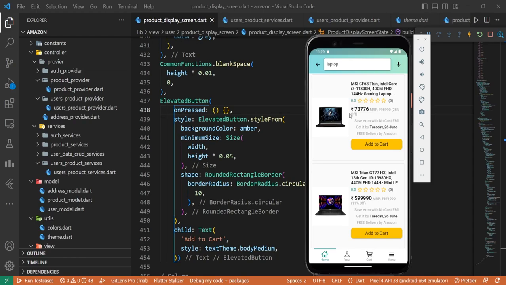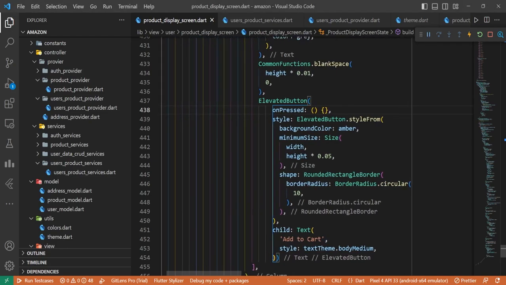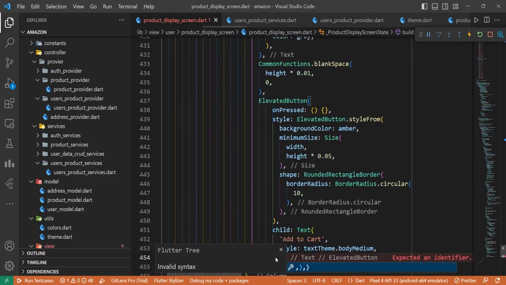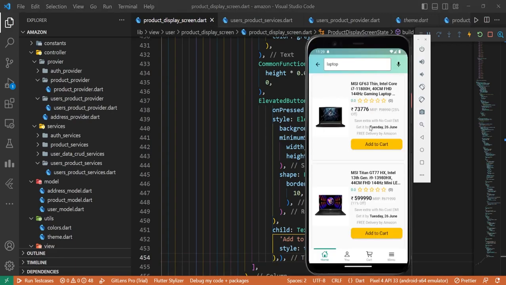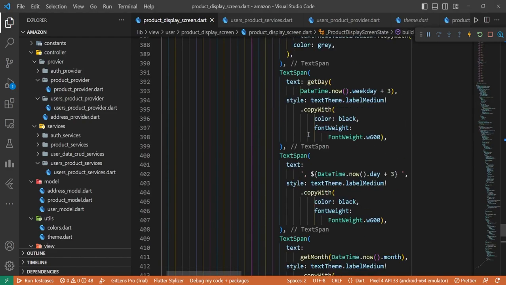That is, whenever the user taps on this one. Okay, a little minor change we need to implement here. As you can see, currently all of our stuff here is middle aligned, so we need to align it to the start.